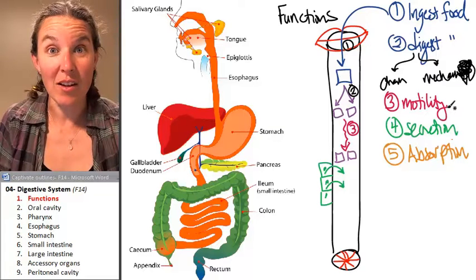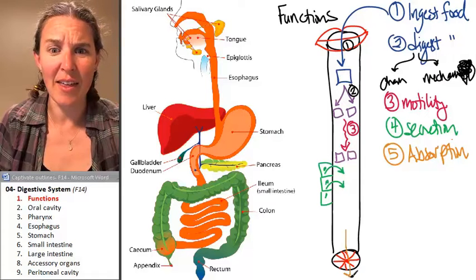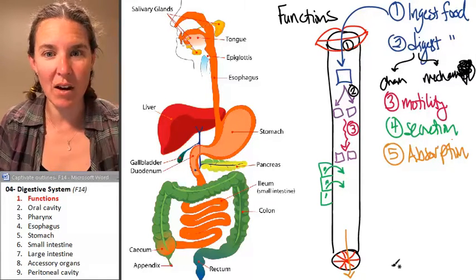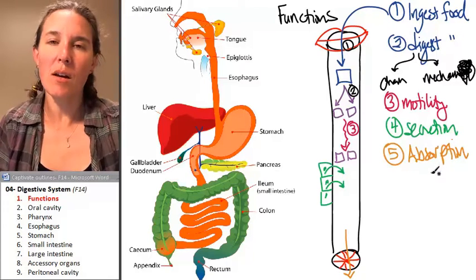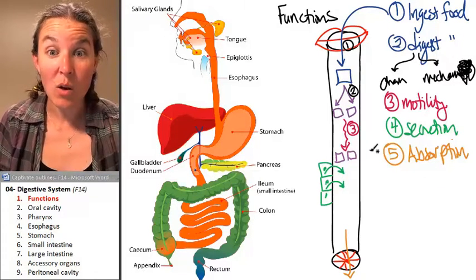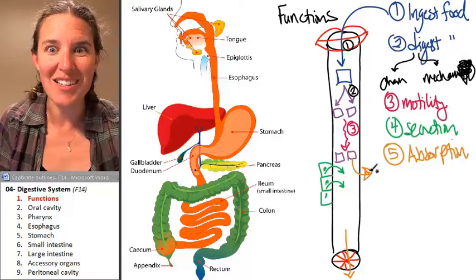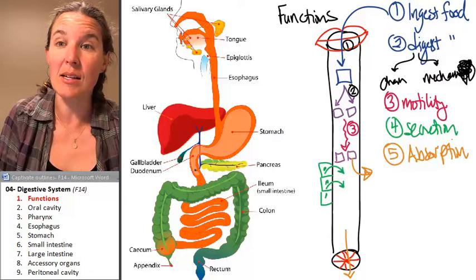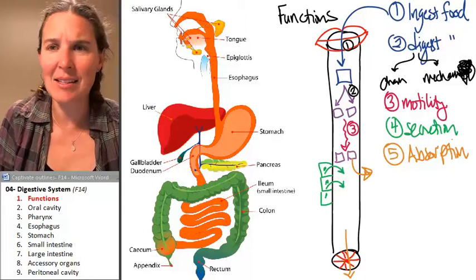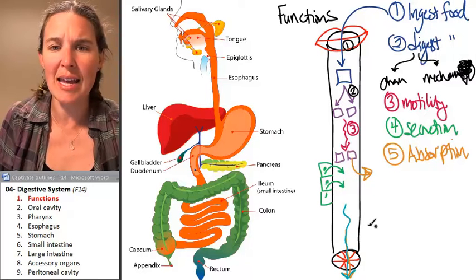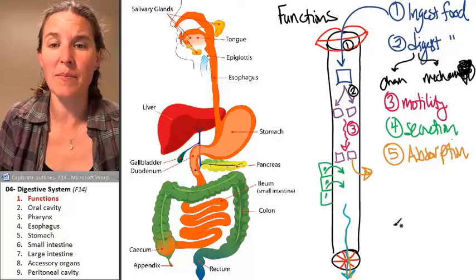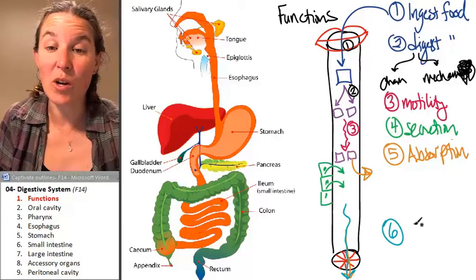So break it down. Don't leave it in the tube, because guess where the tube is going? Yeah, that direction. Anything you leave in there is going to end up in your toilet. Hopefully, it's your toilet. I don't really want to think about that too much. But anything that we want, we better get it out of there through the process of absorption. That's handy. And then anything that's left over, yes, the things that are left over. So we're going to take the little purple squares, and anything that's left, we are going to eliminate.